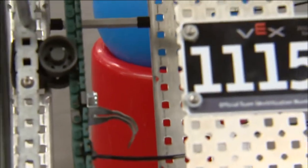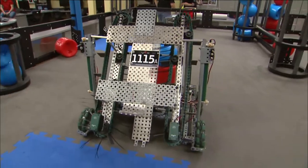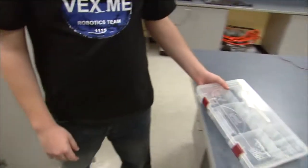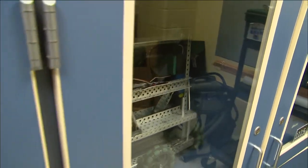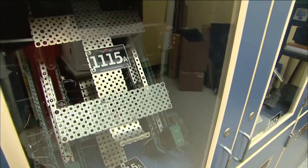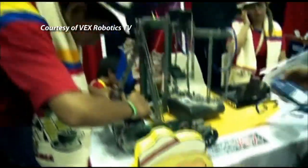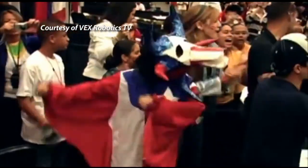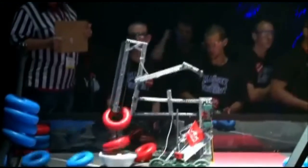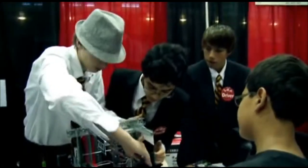Our group of 4 juniors that is going to Worlds in April, they spent most of the summer designing, brainstorming, researching, and started fabrication even before school started. And so when the first competition came on November 12th, they were totally ready, and they were the first Indiana team to qualify for Worlds. They won that bid to the VEX Robotic World Championship by beating over 50 teams from across the Midwest. Now the team will travel to Anaheim, California to compete against teams from around the world.